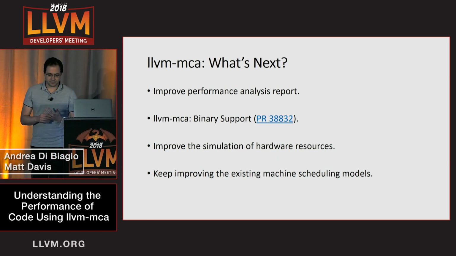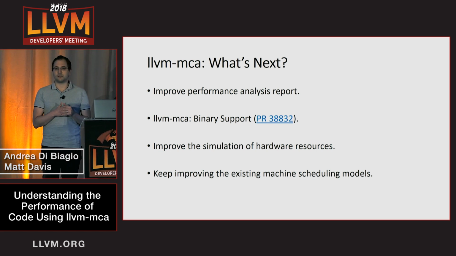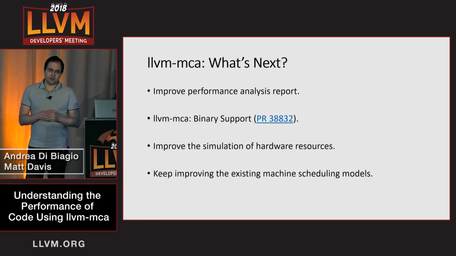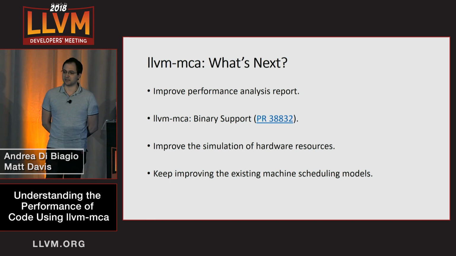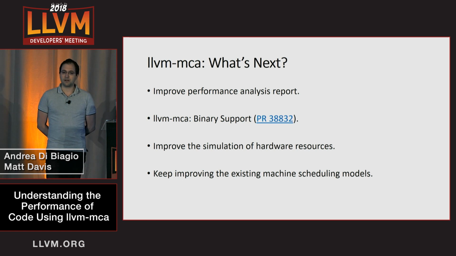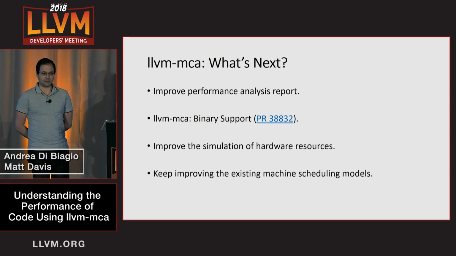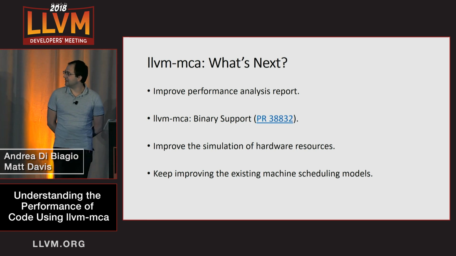I will quickly go through these 4 points. So first of all, as you've seen, currently MCA generates quite a verbose report, but it would be nice if the tool were able to generate a very quick feedback in the form of the code suffers from bottlenecks, and this bottleneck, let's say, is caused by data dependencies or resource pressure. So we would like to add so-called bottleneck hints to the tool, so that people can get a very quick feedback immediately, and they don't have to find these things by themselves by just browsing all of the lengthy report generated.